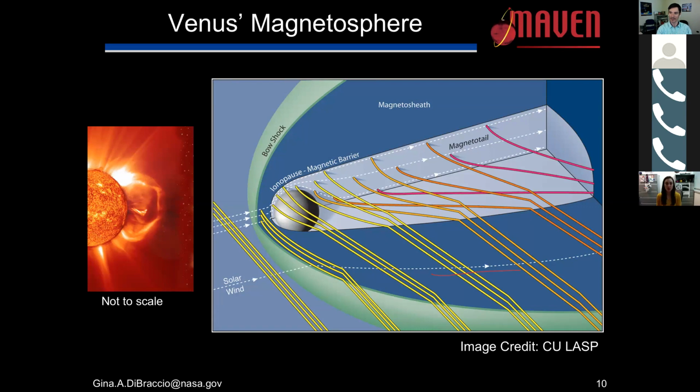Sure. Just to reiterate, the magnetosphere of Venus is induced because Venus does not have its own magnetic field. And so the inducing of the magnetosphere means that the magnetic field of the sun will interact with the atmosphere and the ionosphere of Venus. Because the ionosphere is filled with charged particles, it's going to not only connect with the sun's magnetic field, but also generate some magnetic fields of its own within the ionosphere. We call it induced because without the solar wind and without the sun's magnetic field, there wouldn't be a magnetosphere at Venus since there is no intrinsic magnetic field.